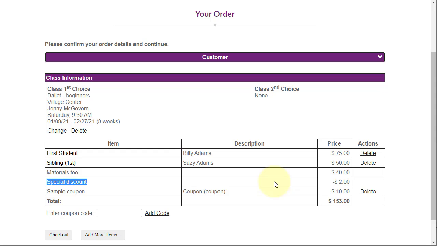And take a breath, and now we'll go in and look at the advanced options for these coupons, fees, and discounts, because the next question we're typically asked is, oh, but what if I only want people to use a coupon once, or can they combine multiple coupons on the same order? Sometimes I want that. Sometimes I don't want that. So let's take a look at some of those special cases.